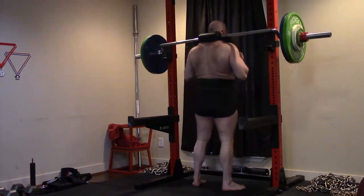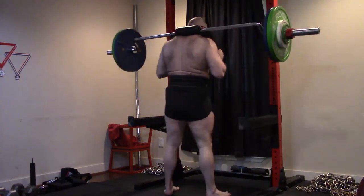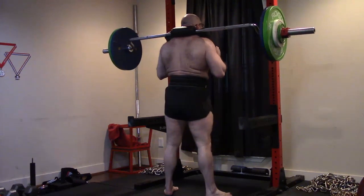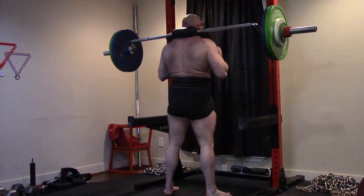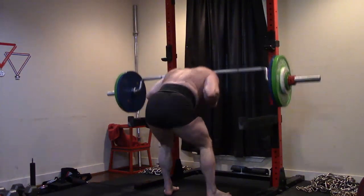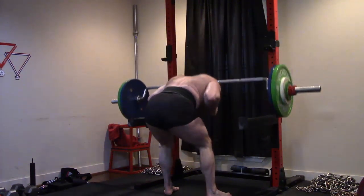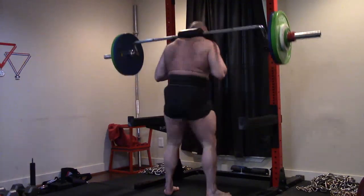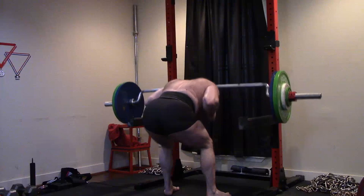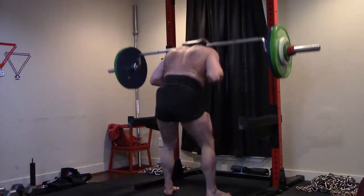I do a lot of rear delts at the end of my workouts after I get totally done. I don't feel the need to get on camera an hour after I already filmed these and do band pull-aparts. I try to do a couple sets of band pull-aparts on my main workouts so that I get something like 8 to 10 extra sets for rear delts every week. And my rear delts have been coming up. They need it. And I feel like my shoulder health is improving too.